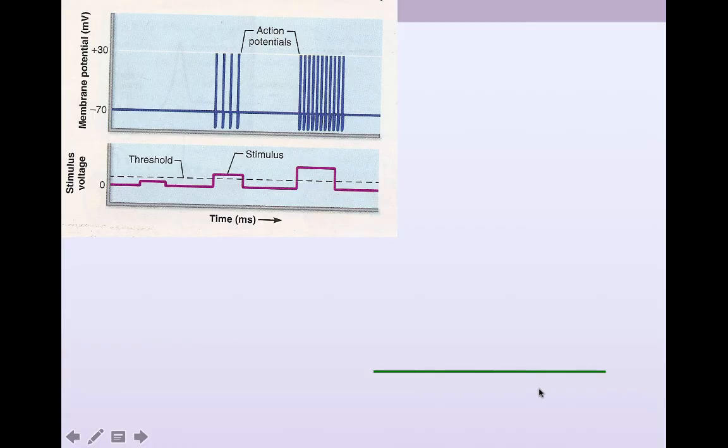And here's a different look at that. Here we can see that there's a subthreshold stimulus, no action potential. Here we get a stimulus which is greater than threshold, more action potentials, but they're all the same size. And here is an even stronger stimulus, and again, all the action potentials are the same size, but we get even more of them, and so the frequency is greater, indicating that that's a stronger stimulus that we're having there.